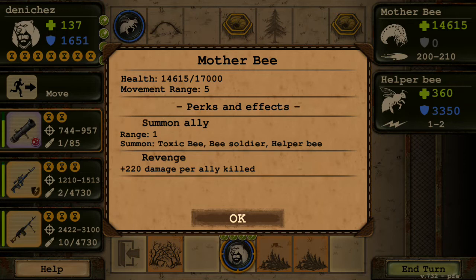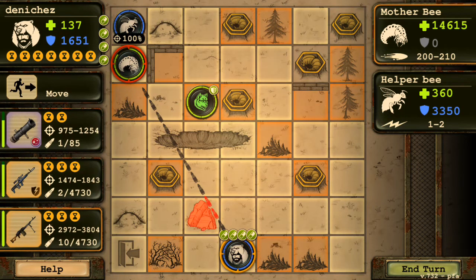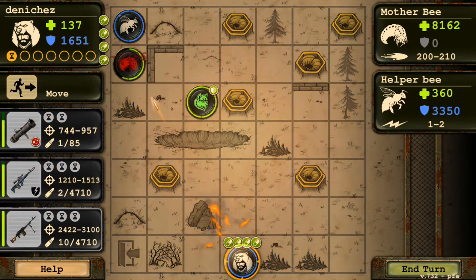Well, that was probably only 2 bees then, or 3 even. Yeah, pretty much that. That's around those numbers. Anyway, do I kill the mother bee straight away or the helper bee? I think I can just do this actually. Yeah, I can just do damage to the mother bee, so why not, right? Yeah, that's the question, why not?